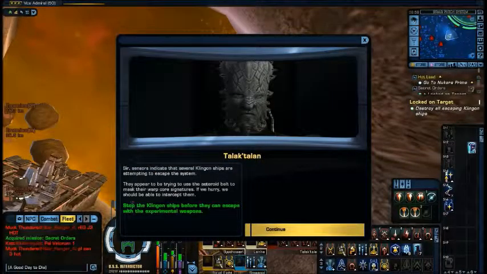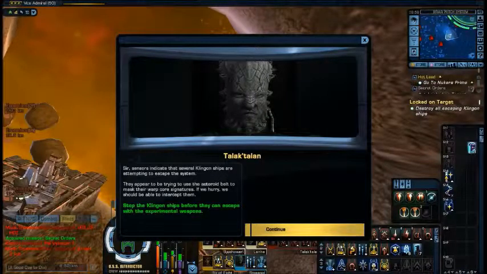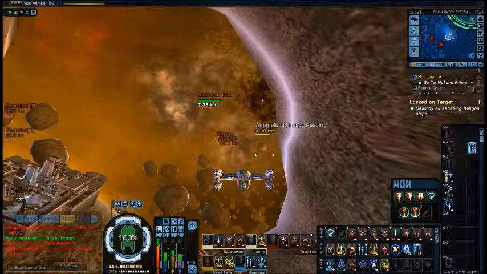Sir, sensors indicate several Klingon ships are attempting to escape the system. They appear to be trying to use the asteroid belt to mask their warp core signatures. If we hurry, we should be able to intercept them.